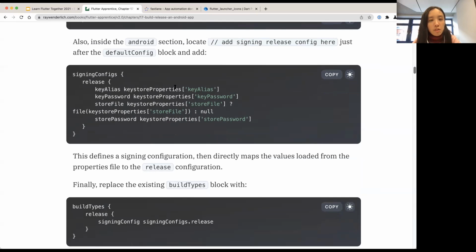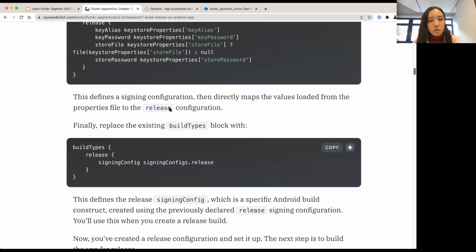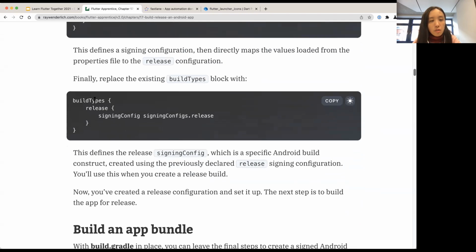It's just referring to the file that you have just created and the value that is stored inside the key.properties file. So after defining those, then you can go to the build types. Under the release section, you just define that, okay, I want to use this signing config to sign the app for release.